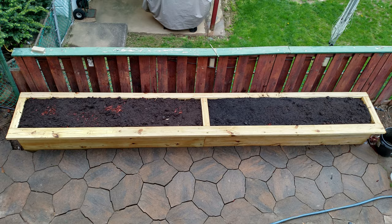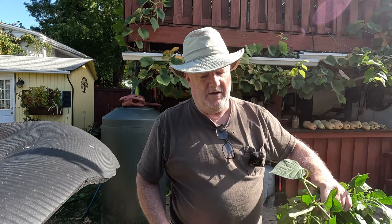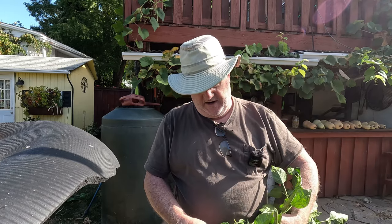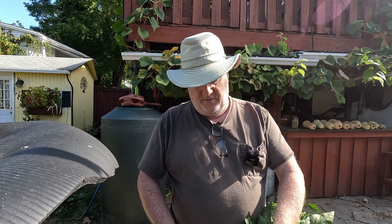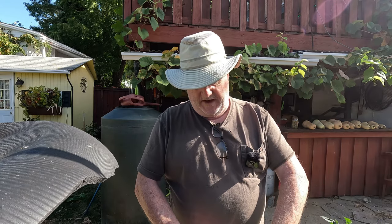Don't let anybody tell you the clay soil ain't good. Clay soil is great, you just need to amend it. It's loaded with minerals. You just need to work it so the plant roots don't have a hell of a time getting in there. If you ever do a hugelkultur bed or a raised bed and you want to fill it, dig out some of your own soil, and then top it with that and some amendments.